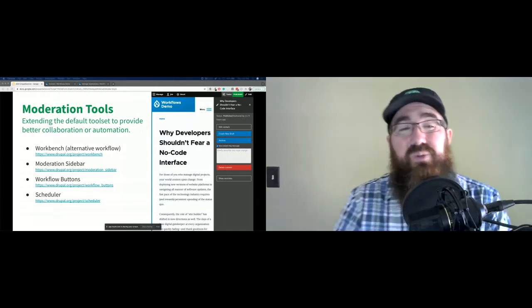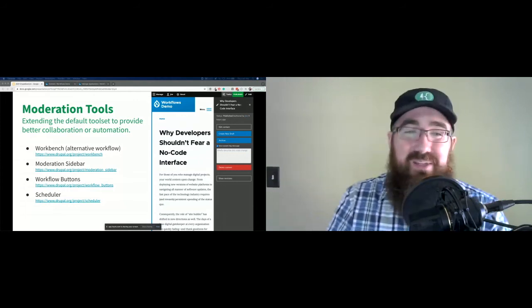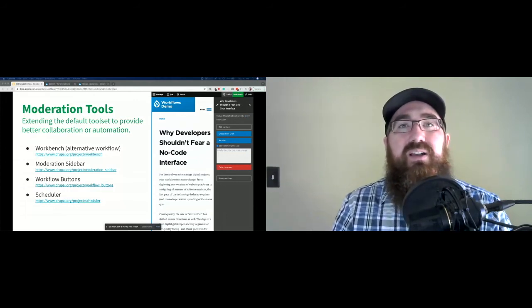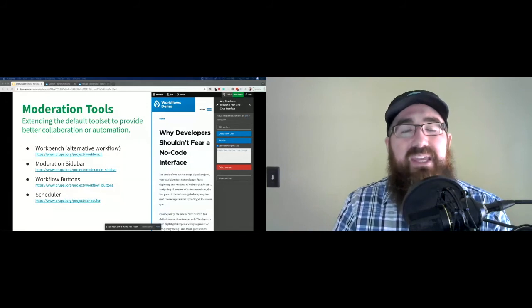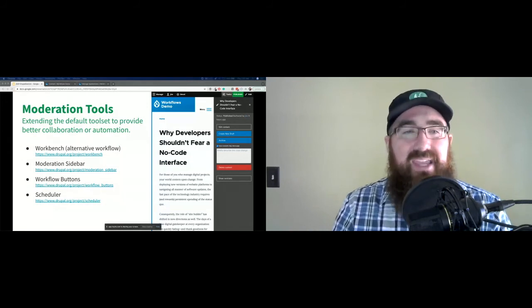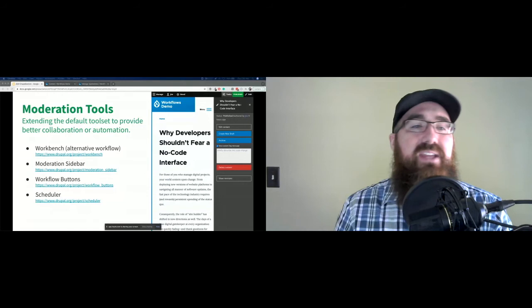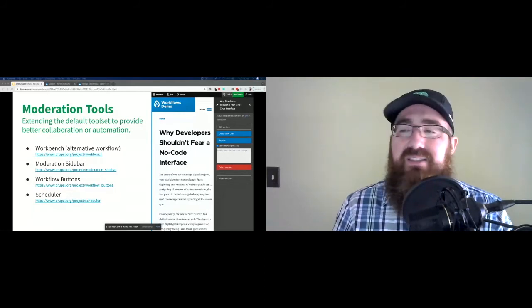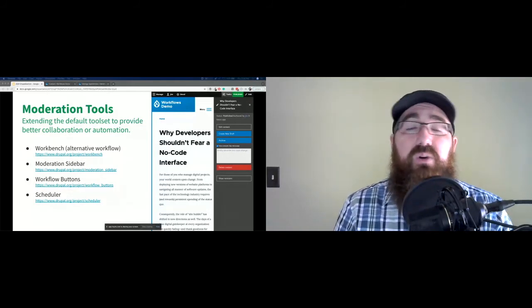And finally, Scheduler. This is one I glossed over, but honestly, I've been using it more and more on sites, especially on sites that might launch a campaign. It's not just about putting one page live. It's a whole series of pages, blog posts, event pages, because a conference is launching. And when you have all the details go live at the same time, the Scheduler module has been a great way to publish or unpublish that content.